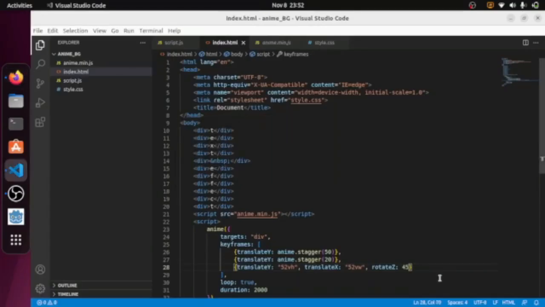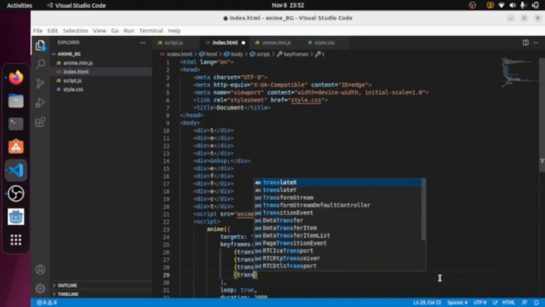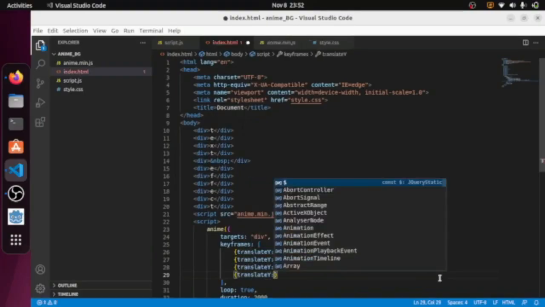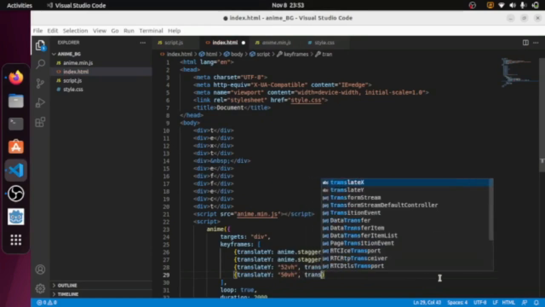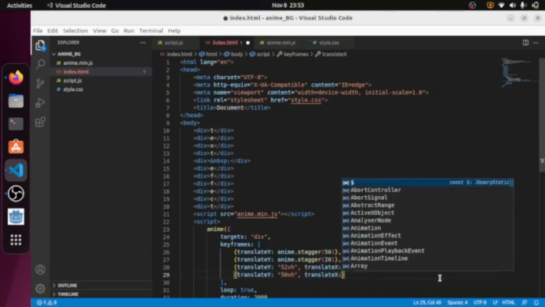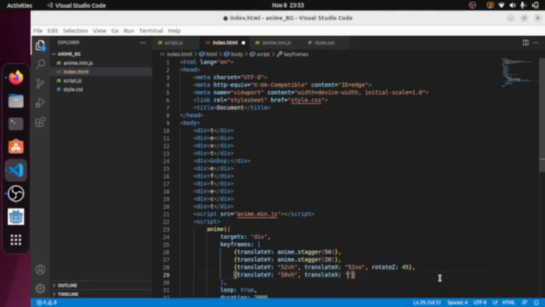So then I'm going to add a comma. I'm going to add the last one. I'm going to say translate Y 50 VH. Translate X 50 VW. And rotate Z will be 0.